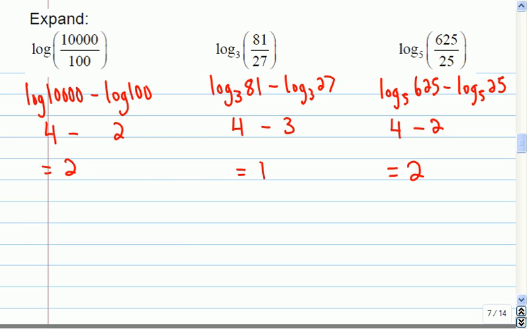Now, in these examples, I'm not saying it would make your calculation easier to do it this way. Certainly, this one here, this is just 3. It would be a lot easier if we just did the division. But again, the point is that we learn to work with these log laws. So now we're going to take some numbers away, and we're going to actually try working with these log laws when we don't have just numeric values.